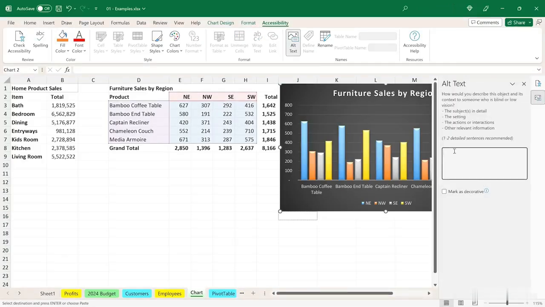I'm simply going to paste it in. How about a description of the chart that reads something like, "This chart shows columns of various heights depicting how many of our 5 furniture items were sold in each of our 4 regions." These kinds of descriptions are going to be helpful to make objects that might occur in your worksheets be more accessible to others. So let's close this dialog box.